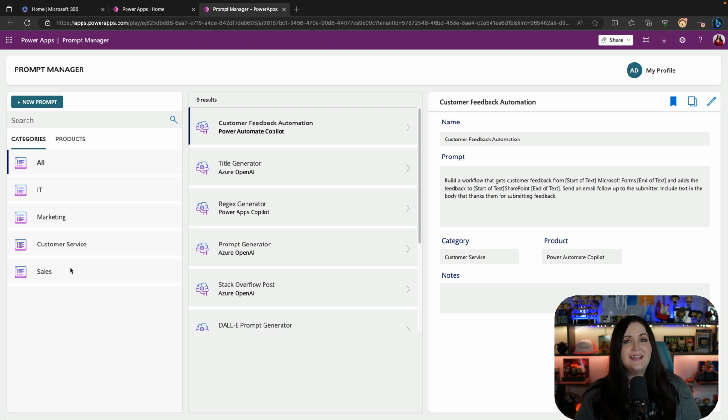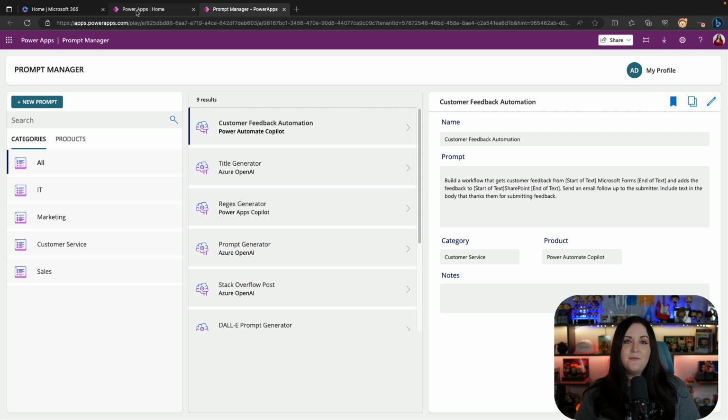The first is it allows us to tag our prompts with different categories. So as you're working with these prompts, they'll probably fall into different categories. Now here, I've kind of organized them in different departmental almost categories here, like IT related prompts. So doing things like troubleshooting, different help desk activities and things like that. And sales related prompts, maybe it's for creating copy to post. But these categories are customizable in the solution.